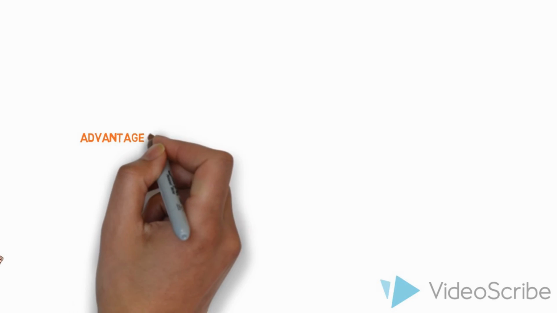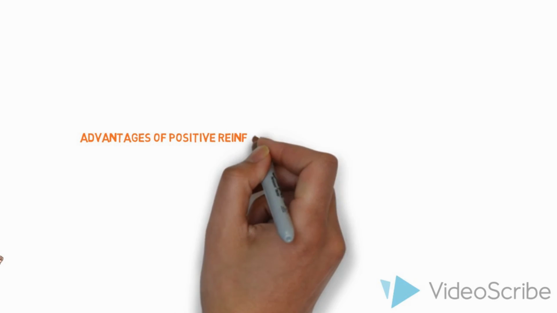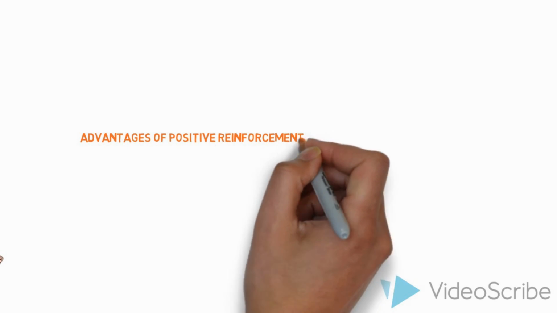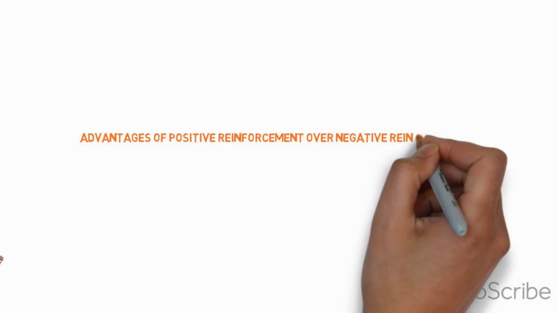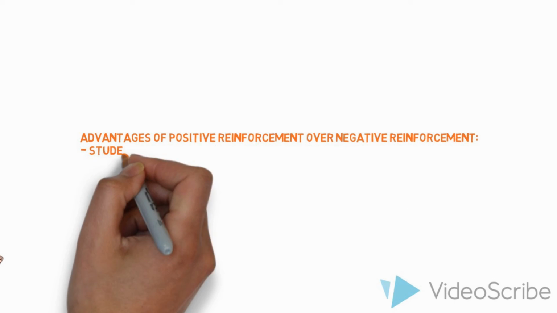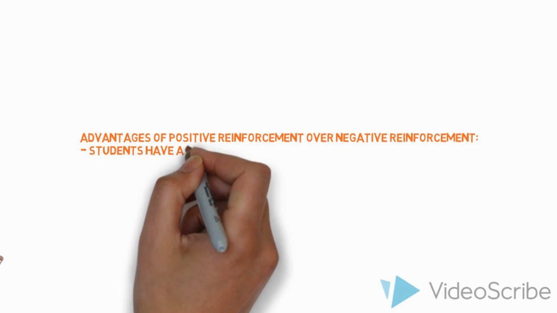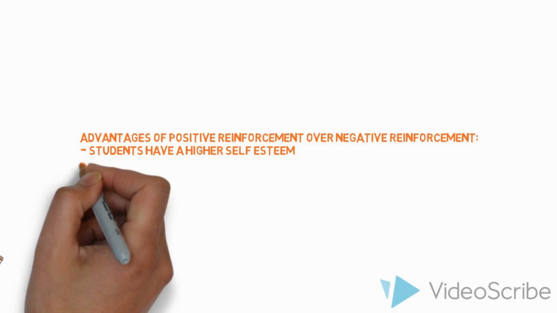There are many advantages of positive reinforcement over negative reinforcement. One of the main advantages is the fact that the student's self-esteem is positively affected when positive reinforcement is practiced, and it is negatively affected when negative reinforcement is practiced. This then causes the student's confidence to be boosted, and then the student believes that they can do whatever it is that they need to be doing.